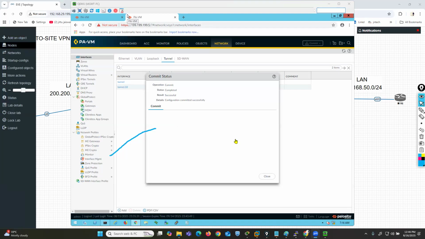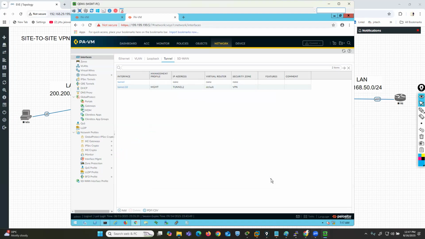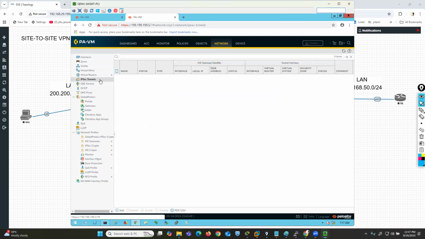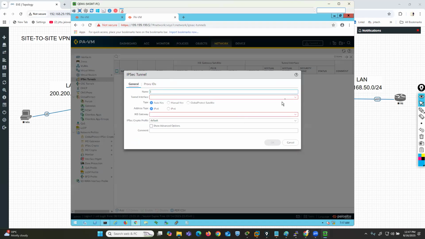After the tunnel interface configuration, let's go for the IPsec tunnel. In the IPsec tunnel configuration step, we can add our tunnel interface. Let's give a name first, IPsec tunnel. The tunnel interface is tunnel.10. The IKE gateway is IKE GW. For the phase 2 tunnel, the IPsec crypto is IPsec crypto 2.